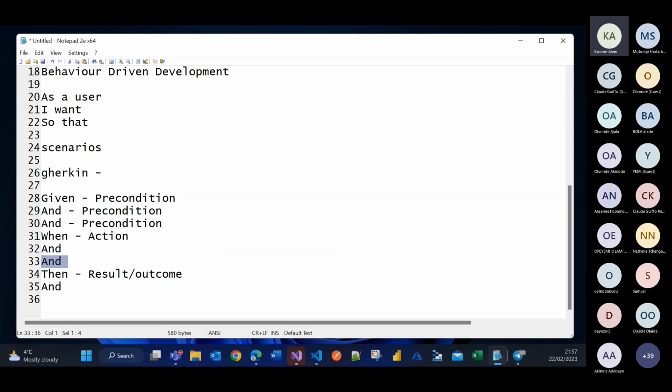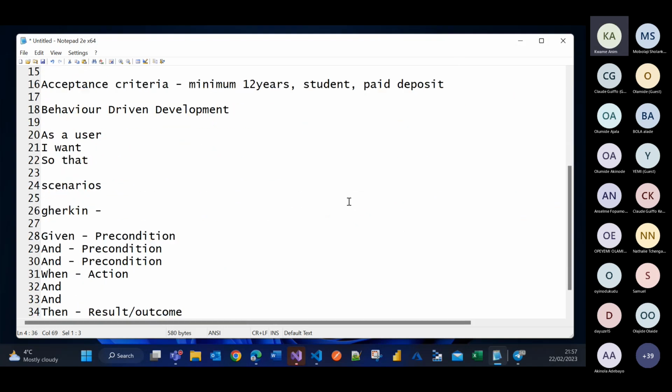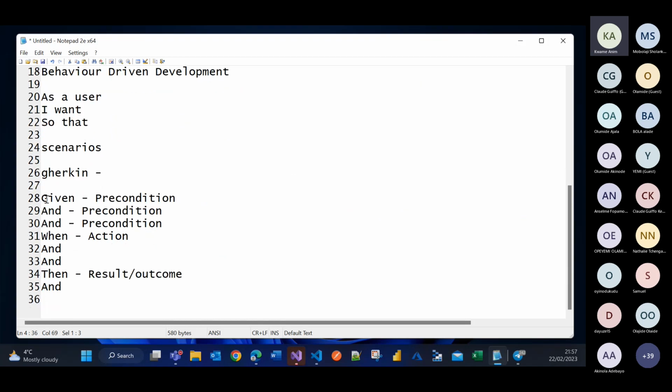There's a company behind Specflow, and what they are doing is that since the inception of the BDD development approach, they've tried to help developers and testers to automate scenarios. So instead of writing a method to contain this particular action, they translate it on your behalf.